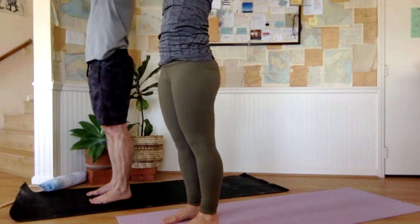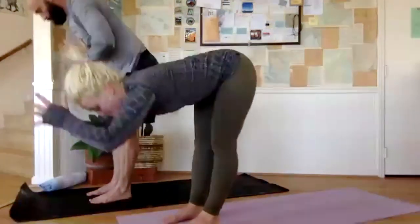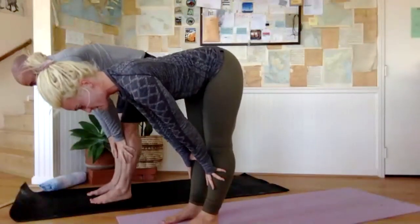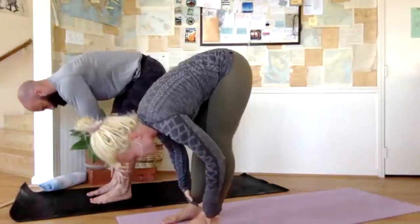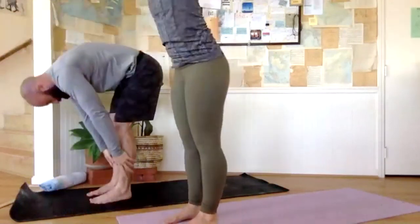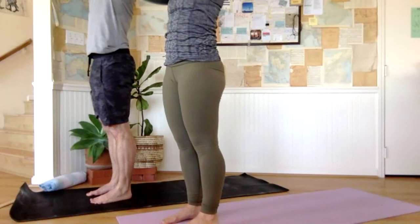Inhale, arms overhead. Exhale, fold over the legs. Inhale, halfway lift, lengthen the crown of the head forward. Exhale, fold over the legs. Inhale to stand, sweep the arms, reach nice and tall, gather it all up. Exhale, pull that breath to heart center.